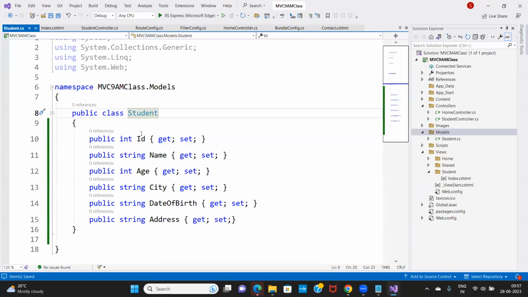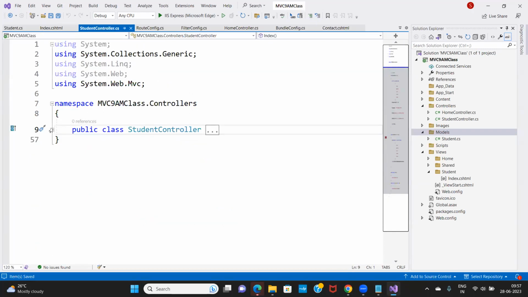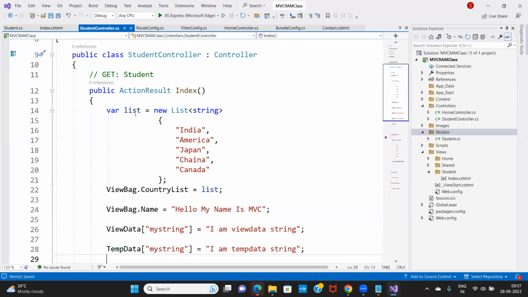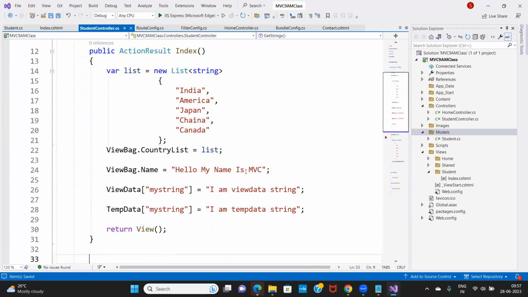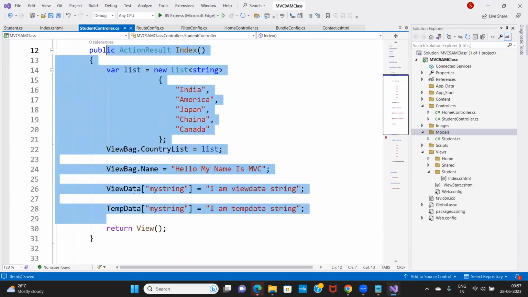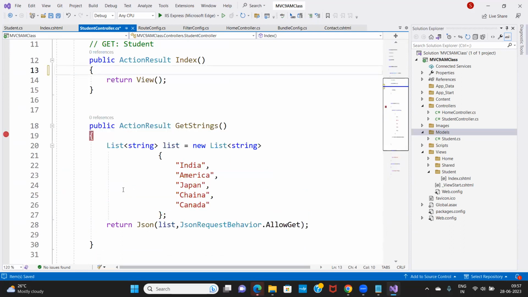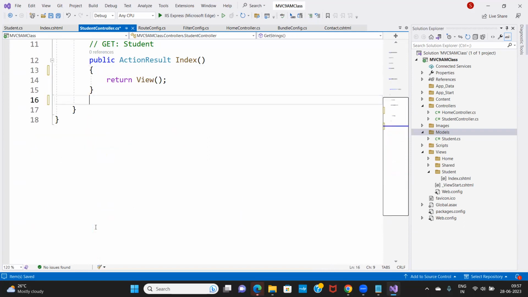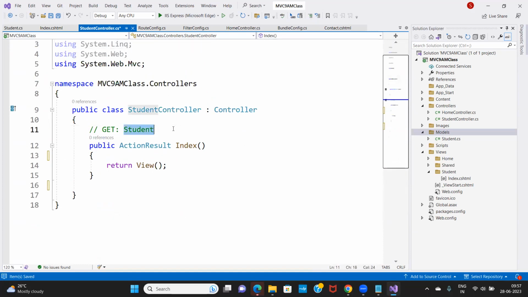Now from here in the student controller, I'm removing this folder. Yesterday we discussed this one. I'm removing this one so it is clear to you. I'm removing these two actions also. Now we have a single action in the student controller.